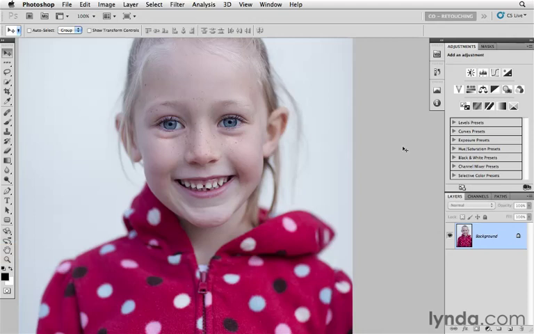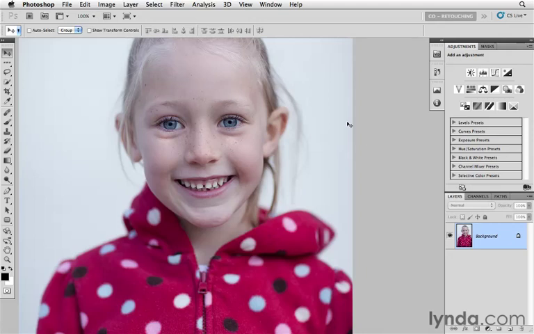Well, this is a photograph of my daughter Annika from just a couple of days ago, and I love her big blue eyes, and I love how blue they look in this image. Well, one of the things I want to do though is color correct this image because I'm thinking there might be a color shift. In order to analyze the image, one of the things that we can do is evaluate, is there anything in the frame that we think is neutral or white or gray or black?